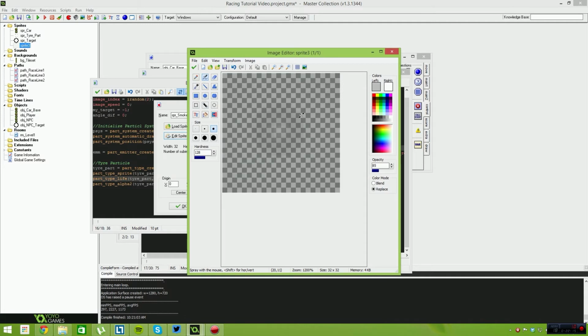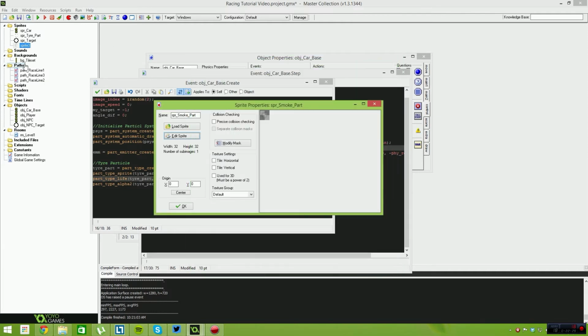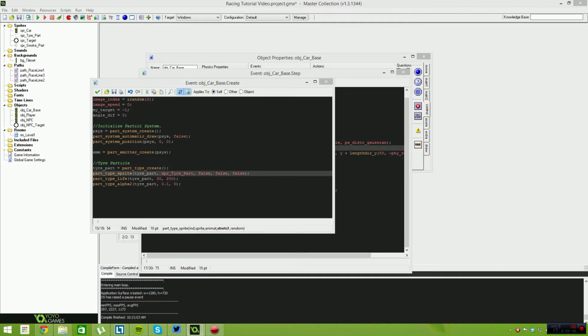One dark one. I might put a light one, put a really dark one. I'm just trying to get some variance in the pixels here so they don't all look the same. There we go. I might put some white in there in the center, and that's all we need to do. That's our smoke particle right there. I'm going to center that and select OK. Again, the offset doesn't really matter for this one because it's smoke. We want it to look random, so if it rotates funny, that's fantastic.